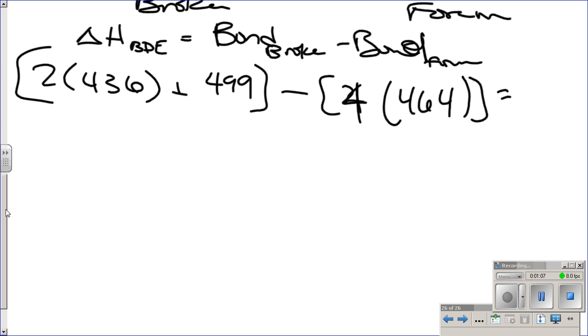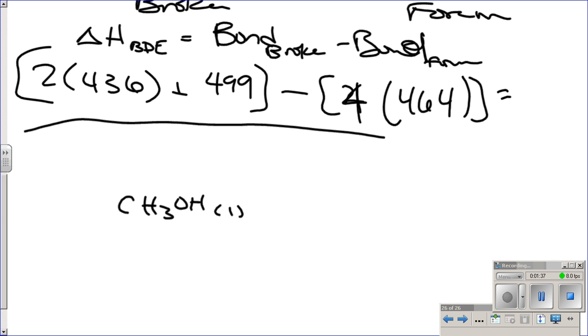27, determine the delta H of the reaction above if methanol liquid was formed from the reaction instead of methanol gas. So this one is harder because you have to read between the lines on why in the world they gave you that last sentence. Last sentence says delta H of vaporization. What does that mean? It's vaporizing. So going from what state to what state? Right. So methanol liquid is going to methanol gas.